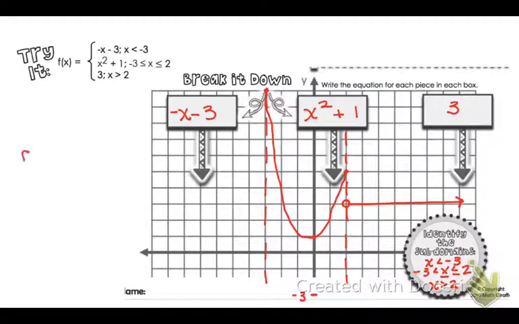So all we're saying is I'm using some function notation. There's not really a right or a wrong way to graph these. A lot of it is really just in how you remember some of these rules and things from your previous math classes. So the opposite of -3 is 3, and then 3 minus 3 would be 0. So on this graph we have the point -3, 0. Because we were looking at the line, it's not included, so we're going to use an open circle for that point.